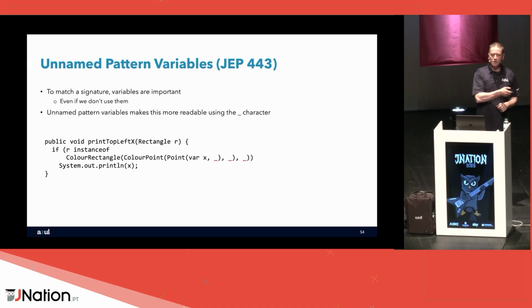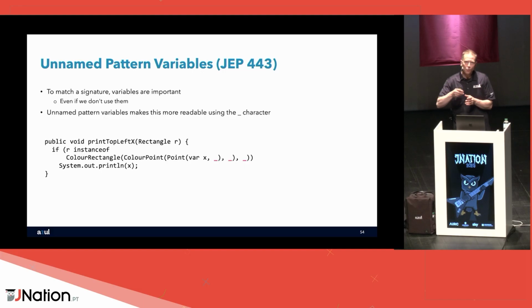But now what you can do is this, and you can say our instanceof ColorRectangle(ColorPoint, and then the thing that we're actually interested in is obviously the point, so we maintain the information there, and we have var x to indicate that we're interested in the x. That's what we want to use in the body of our code. But the rest of it, we don't care about.